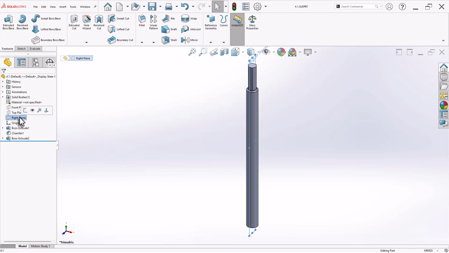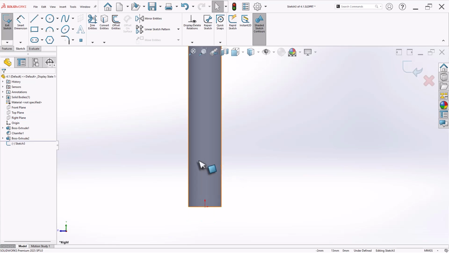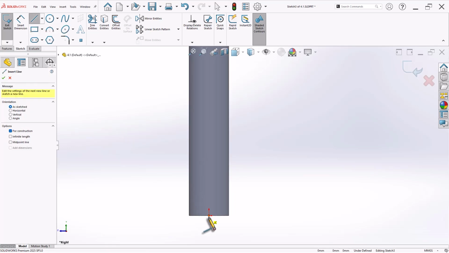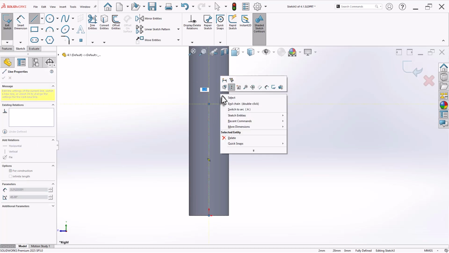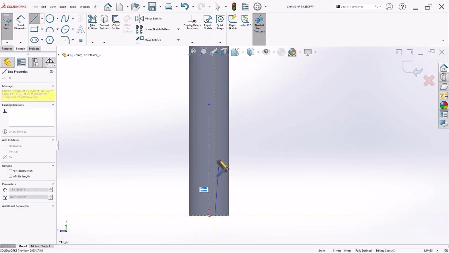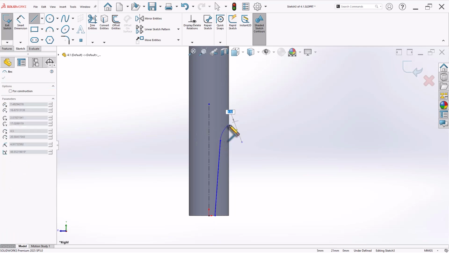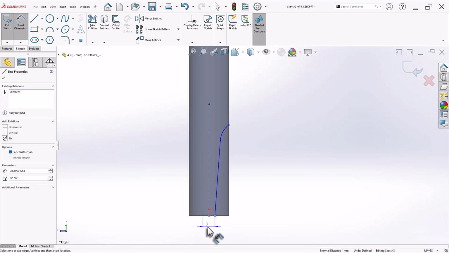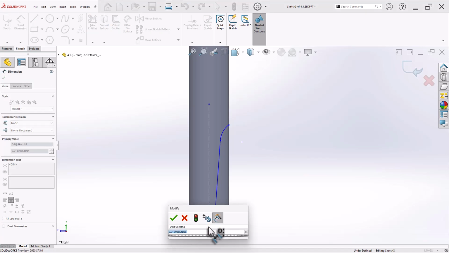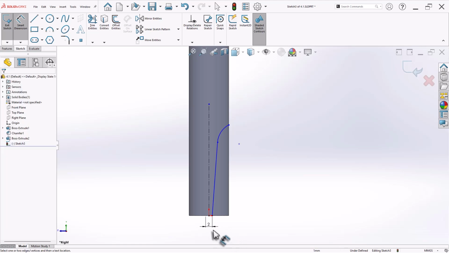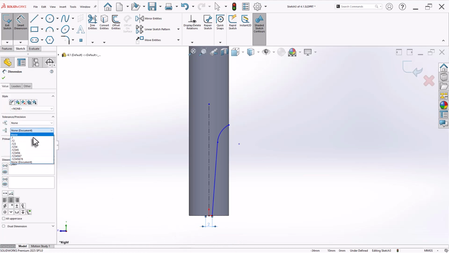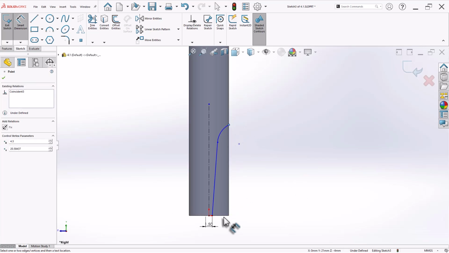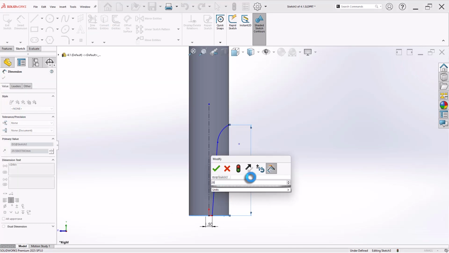Now on the right plane, let's begin sketching the tail portion. So let's start with the center line, from here to here, like this. Now let's give the dimensions. Here it is 1.5. Now select it and change its precision level to 2 decimal places. Now the overall height from here to here is 25.